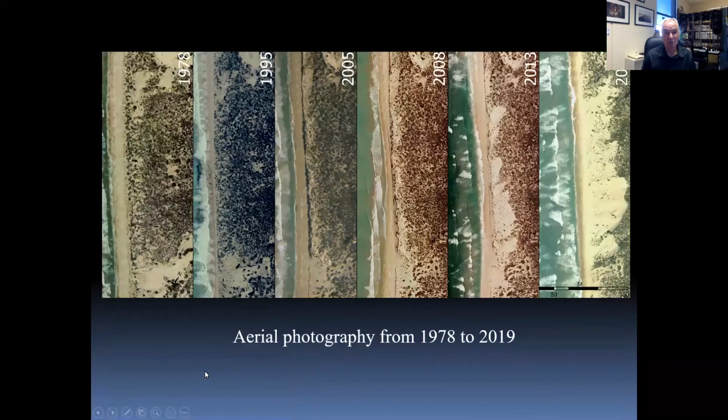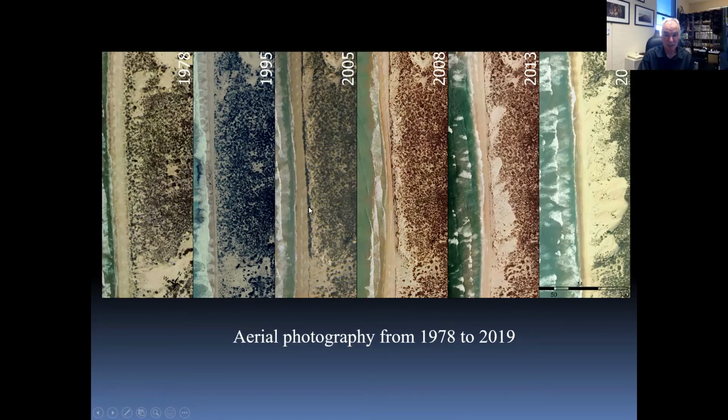And then this is aerial photography from after that occurred, from 1978 to 2019. What it shows is that as you continued with shoreline erosion over time, and these air photos are lined up such that they're all geographically in the same space. So you're seeing more surf zone in this 2019 image because they're all in the same georectified space.